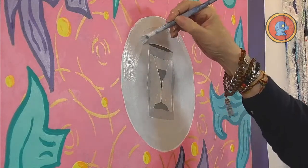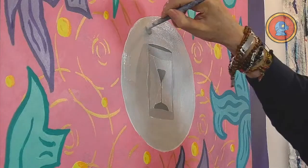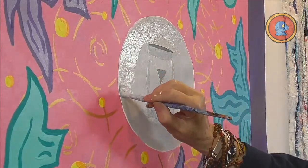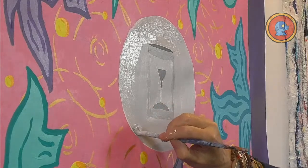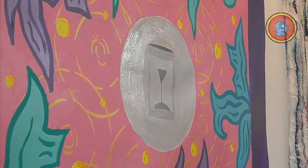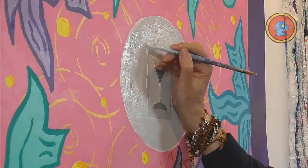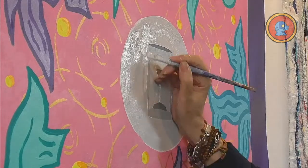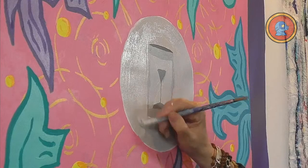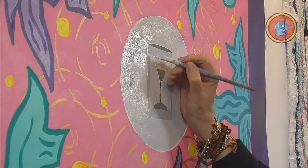I don't have to be too picky on the edges because there will be a black outline all around. But that's not a reason to be sloppy either. So I'm going to do the best I can. Let's get a little bit right here on the edge. There we go, on the inside of our hourglass.